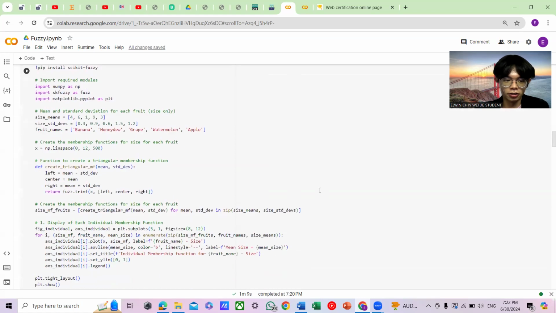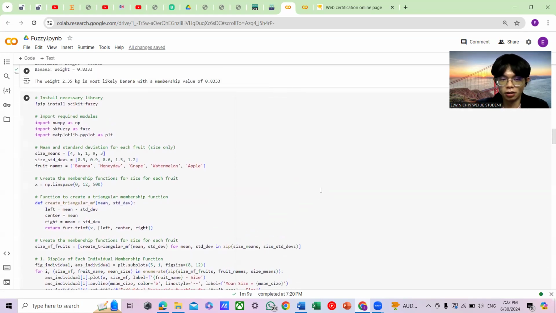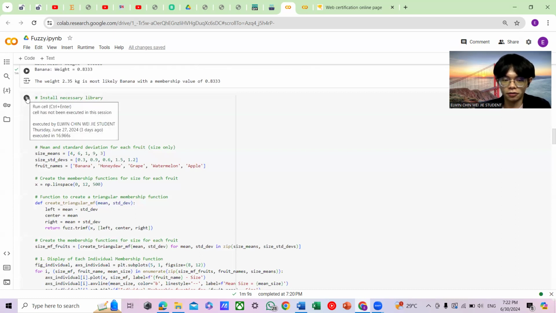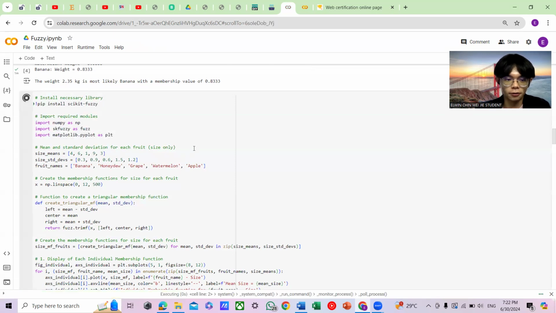And then I also created the same coding for the size features. So as you can see here, this is the size feature. I have to define the value of size, the mean of size, as well as the standard deviations using different values. Obviously, grape has the smaller size, and watermelon has a larger size value. Next, let's take a look at the coding for another feature, the size feature.